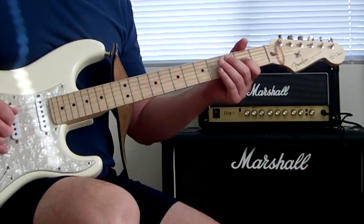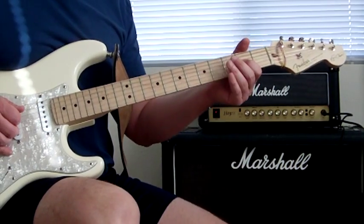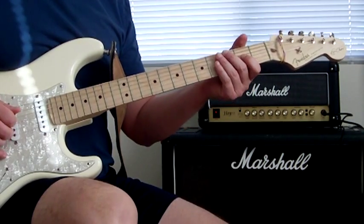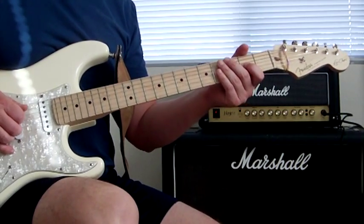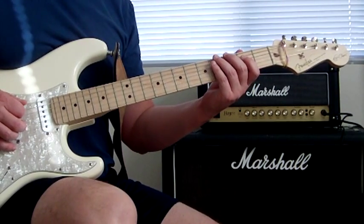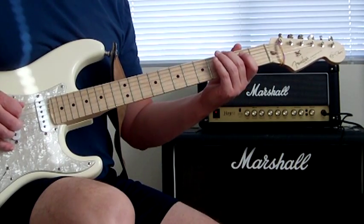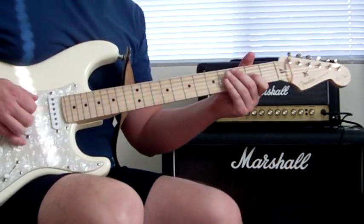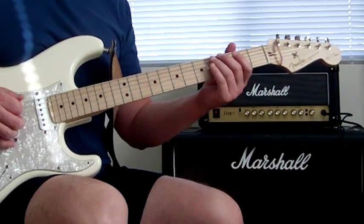Okay, so I'm going, and my finger is on the G string of the 2nd fret. So open A string, middle finger's picking that one. And you can just feel that rhythm right there. It's just those two notes. And then I'm going to go 3rd fret, 4th fret on the bottom E. Open E string first, sorry. So open E string and then 3rd and 4th on the E string.